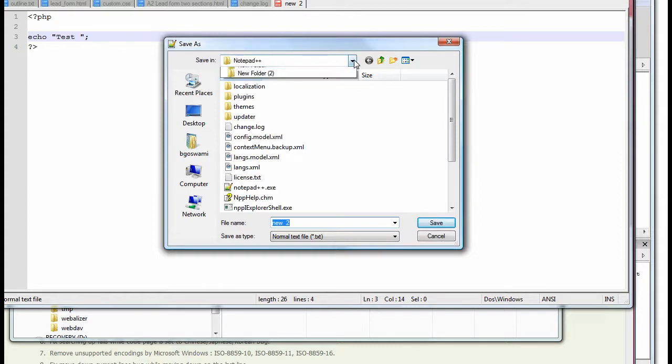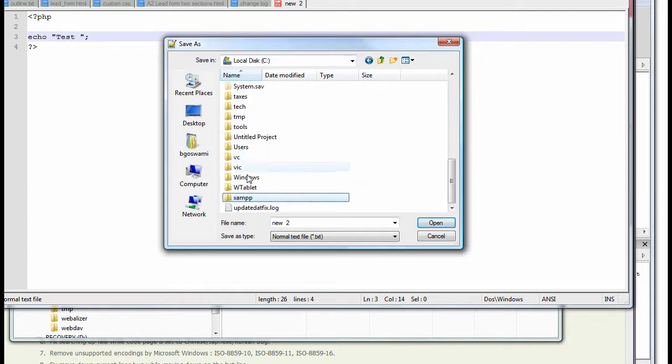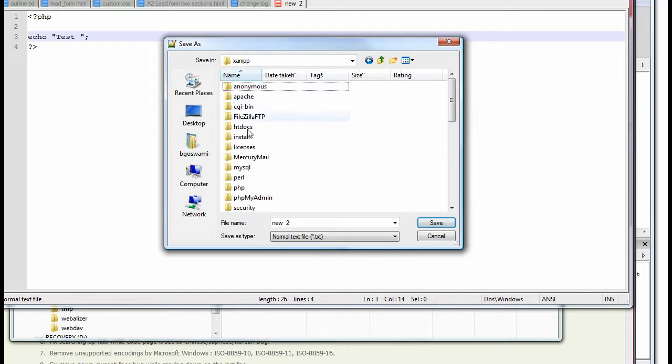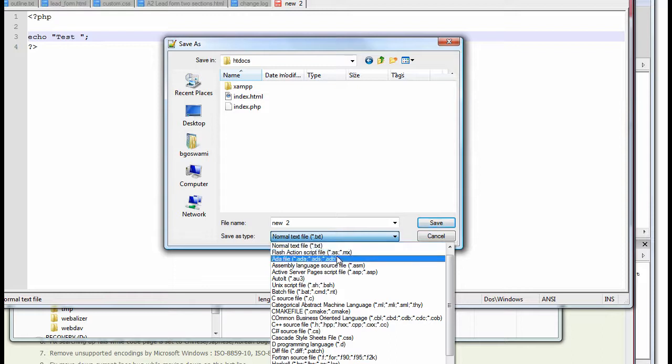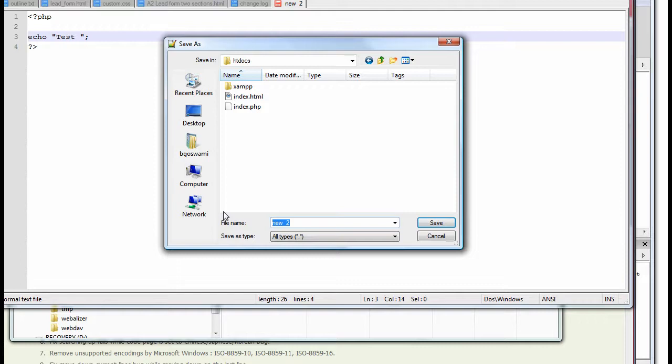So C:\xampp\htdocs, and then you select all files from here so that you don't save the file as a different type of file.